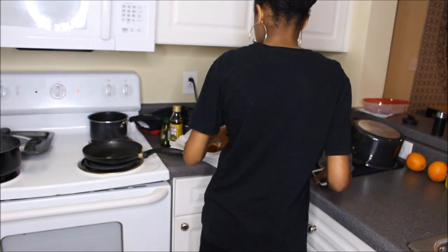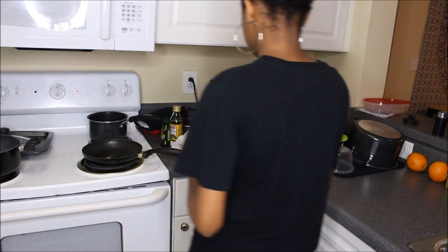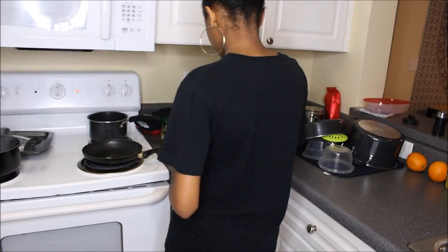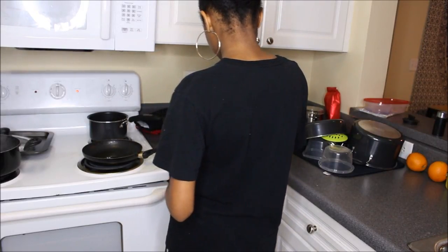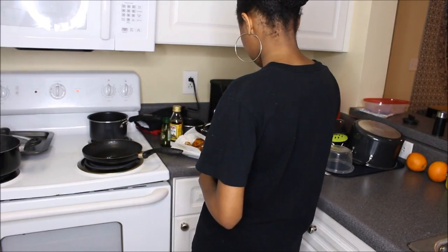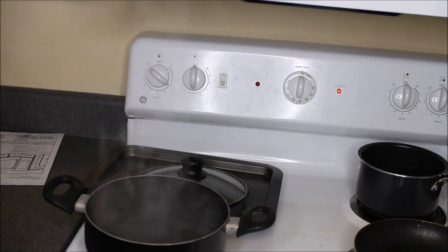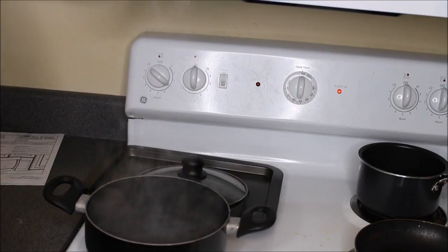Now that the chicken is done, I'm gonna give y'all a little up close on a little candy cam here. It's finito, no pink, just white. We good. Find me on Snapchat, cause the chicken is finished. We're gonna pour the rice on in.